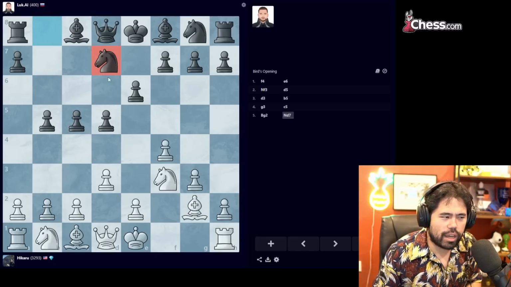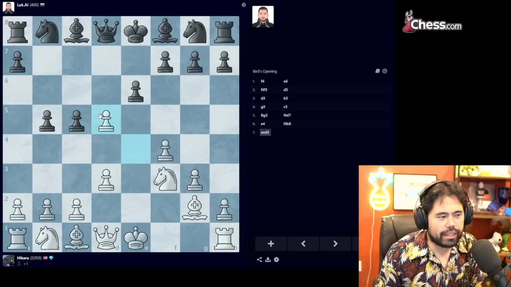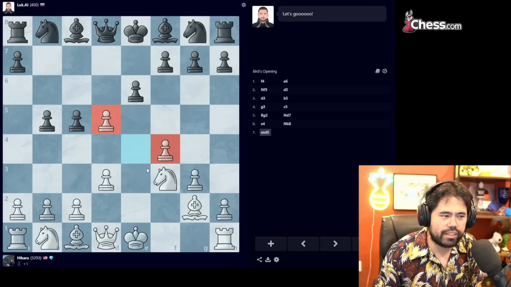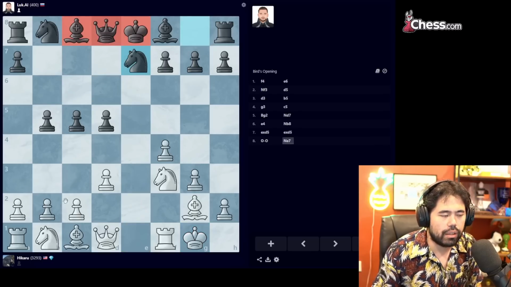Luka develops knight, so out of all the games it's always brought the queen out. So maybe Luka on the fly is improving. Maybe it goes knight b8. Now that's not the best move. I will take on d5 here. I'm going to castle, play rook e1, check. Black is lacking in development.